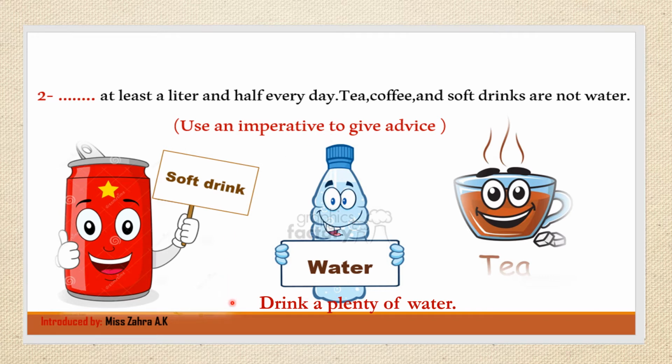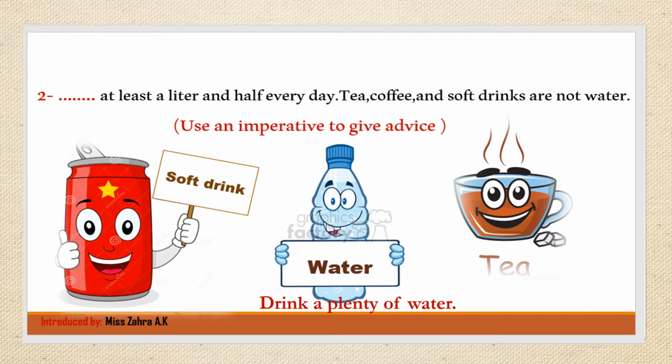إذن بما أنه هي imperative والimperative it is the sentence that recommends, a sentence that starts with a verb without any addition. يعني إذا الجملة بدأت بفعل بدون أي إضافة هو imperative. فراح نقول drink plenty of water. اشرب كثيرا من المياه. Drink plenty of water. Then I will complete the sentence. At least a liter and half every day. Tea, coffee and soft drinks are not water. So that's it about these two sentences that I gave you for homework.